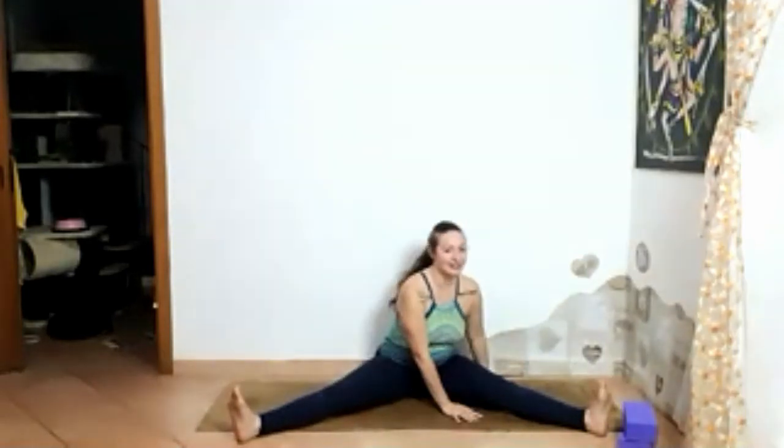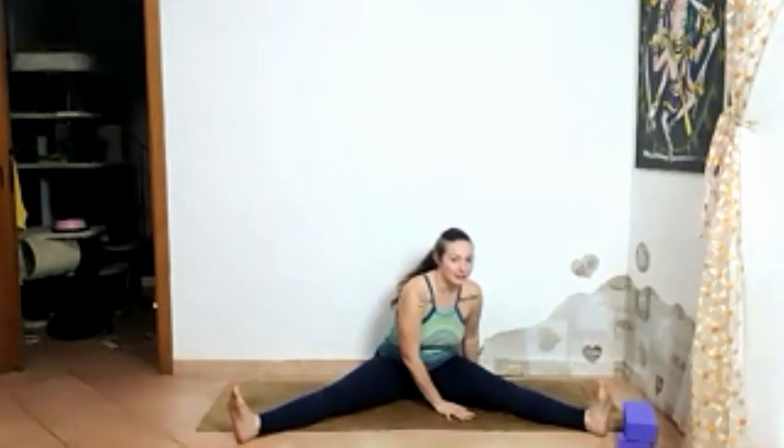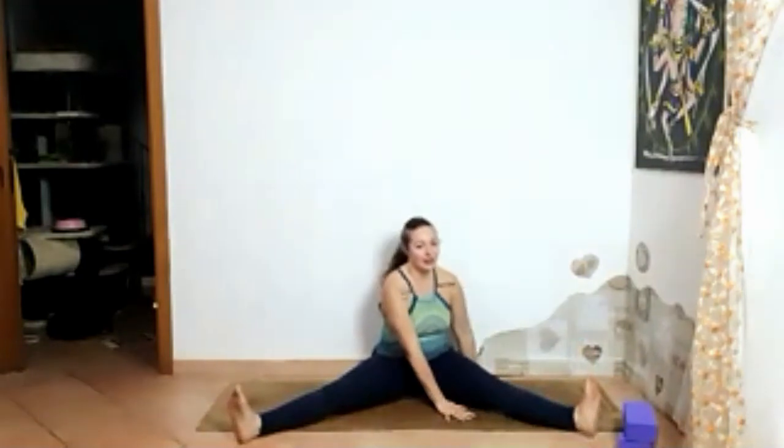Okay, and now move to the right side, push with the hands against the ground and lift the right one, just a few millimeters, and down, up and down, up and down. Okay, perfect. I know that it's hard.